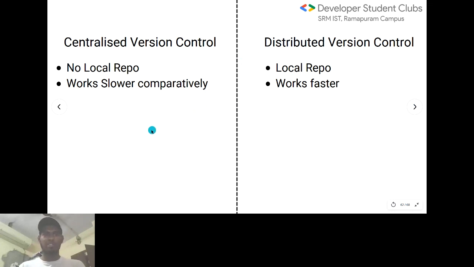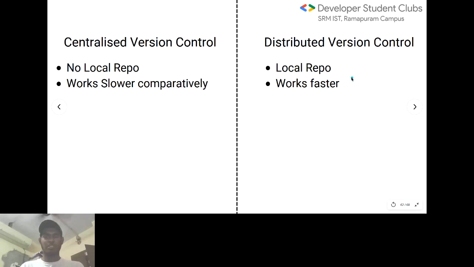One is that it works comparatively slower. Since it's connected to the main server, and everyone frequently does their work and updates, the network gets more traffic, so the work gets slower.